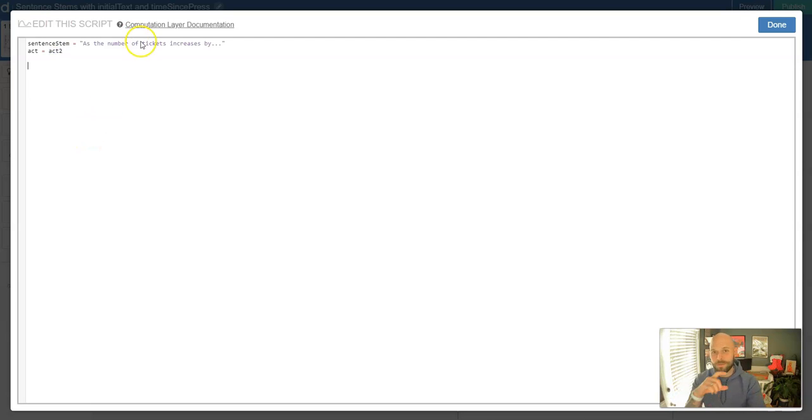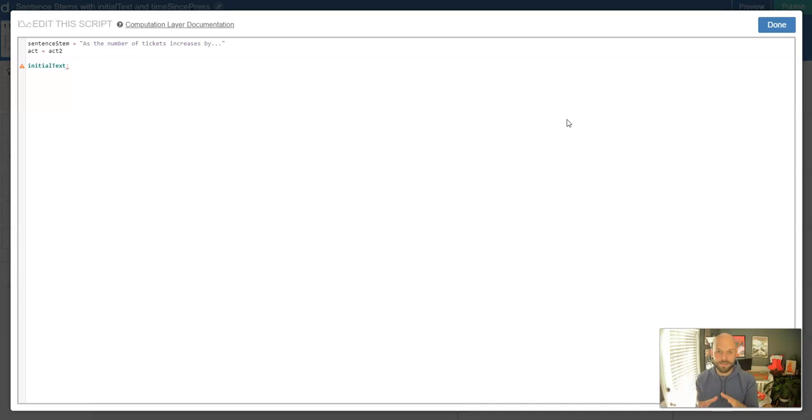This is going to be super helpful if you duplicate this on multiple screens, because now you can copy and paste everything below, and the only thing you have to edit are these top 2 lines for your sentence stem and then the action button that you're using. Everything else will stay exactly the same. So let's dive into what this code is going to look like. I want to use the initial text sync.